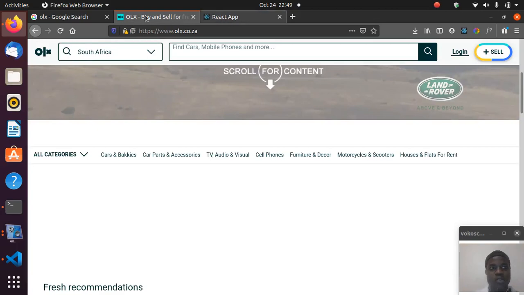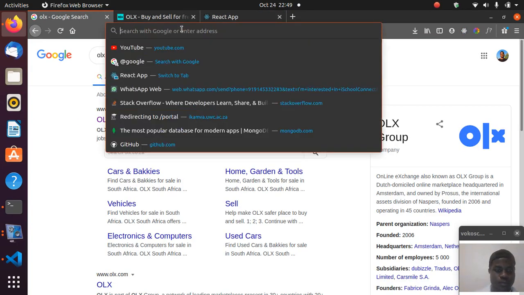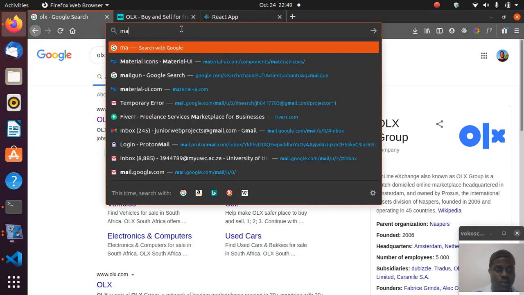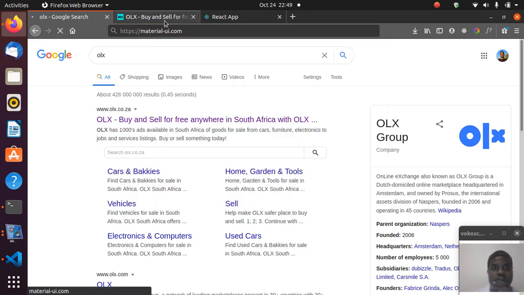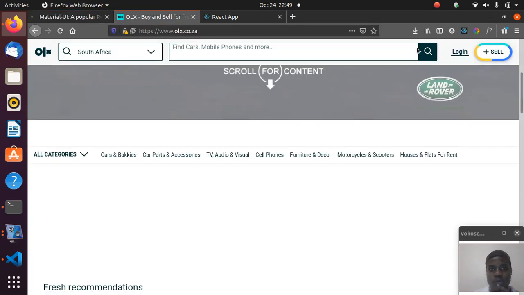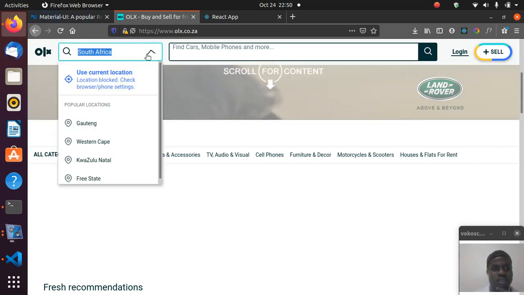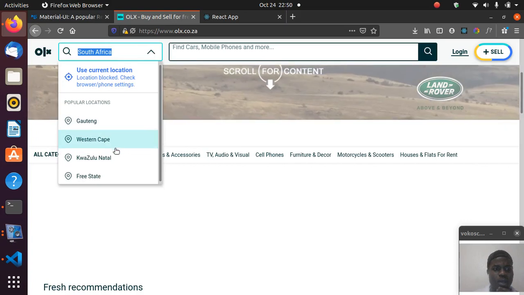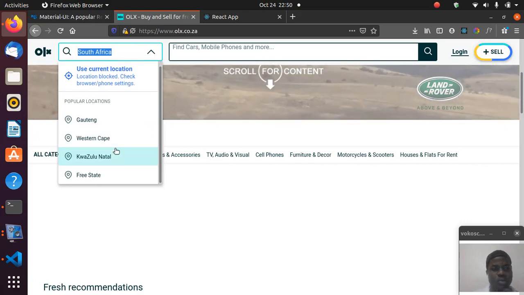So right now let's just go to material UI. We need to get the icon for this. The thing is, this is like a filter whereby you search by popular locations.